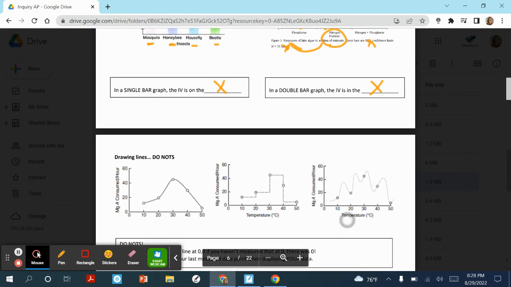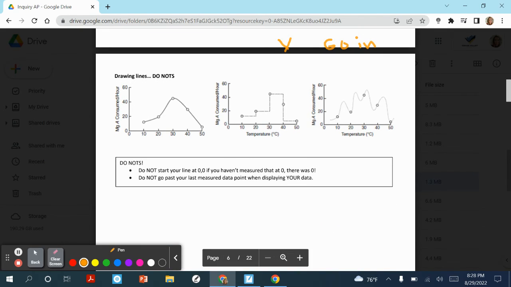All right, zooming in. This is just showing you that sometimes people draw crazy lines and you can lose a very easy point. So notice this person right here, they have very smooth, curvy lines. So they're actually indicating data that they did not get. That's not true. We need to make sure we connect straight from one data point to the next. Here's just some other crazy lines I've seen people do, and this one, a really wavy one. Also, notice they went past that first data point and the last data point. So make sure you don't do that.